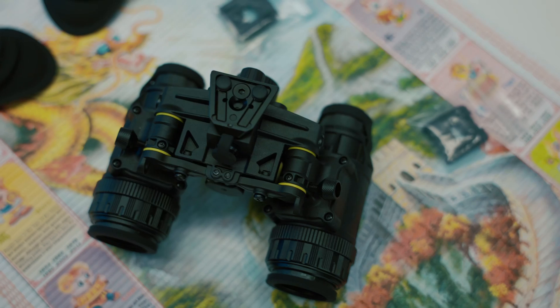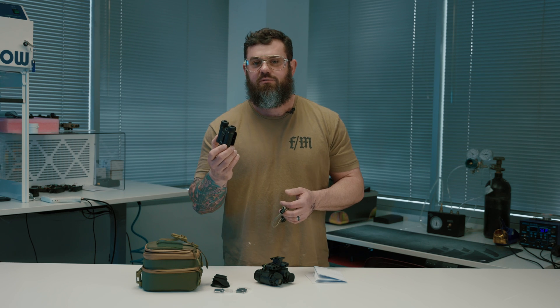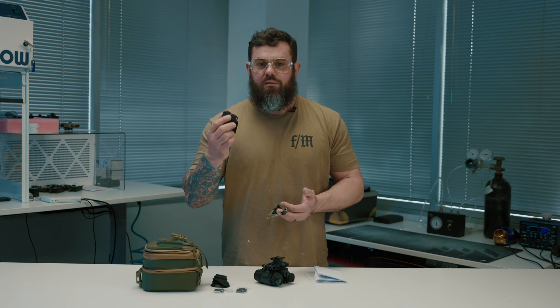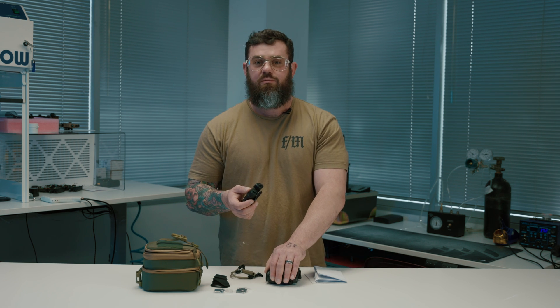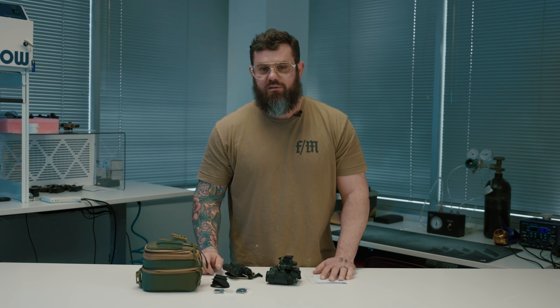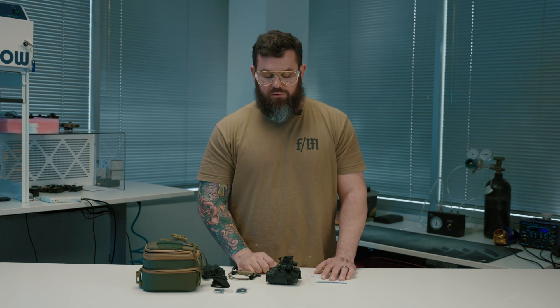I just found the battery pack — this is what it looks like. It's pretty neat because it uses two 18650s rather than four double-As or CR123s. I have no idea how long two 18650s will last running a night vision device, but four double-As in a standard night vision device lasts about a hundred hours, and this pack has significantly more power in a similar size. It's a very cool solution.